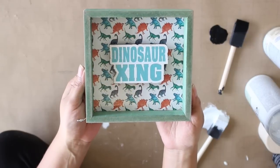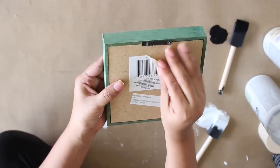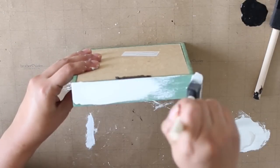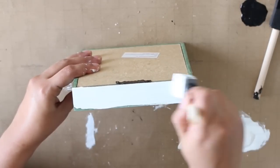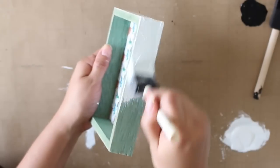Okay, moving right along to our last DIY, DIY number 5. I will be using this little shadow box frame from the Dollar Tree, and I popped out the little dinosaur piece. I'm going to go ahead and give the little shadow box 2 coats of the Waverly chalk paint in white.